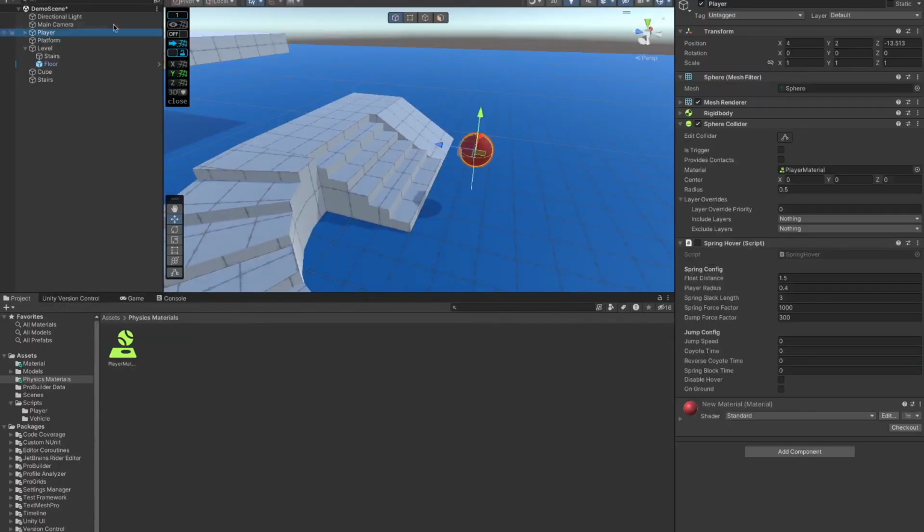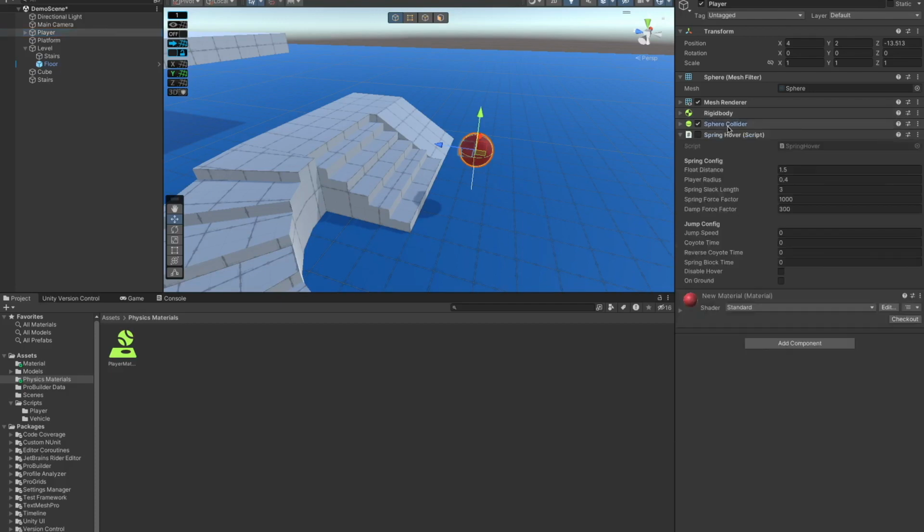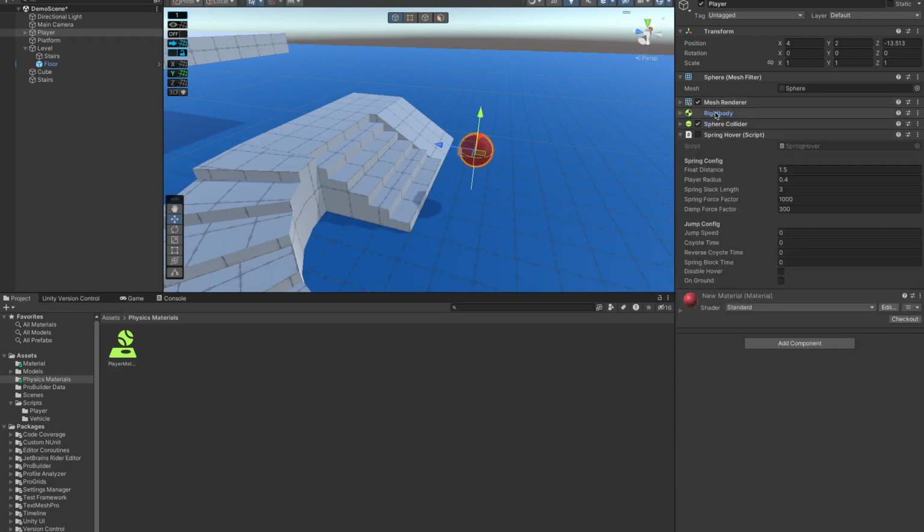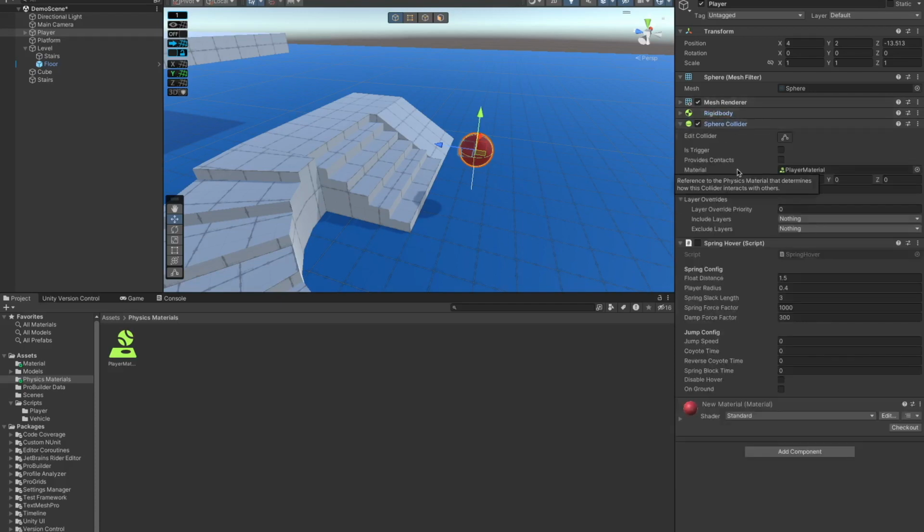Before we start with scripting the controller, I just wanted to show the setup of our player. Our player is basically a sphere with a rigid body attached. The few things that I've configured here is that I've frozen the rotations, meaning the player will not rotate in the X, Y or the Z axes. Along with that, the positions for the X and Z directions are frozen. This is just a temporary thing, we'll be enabling them later, so you can ignore that.